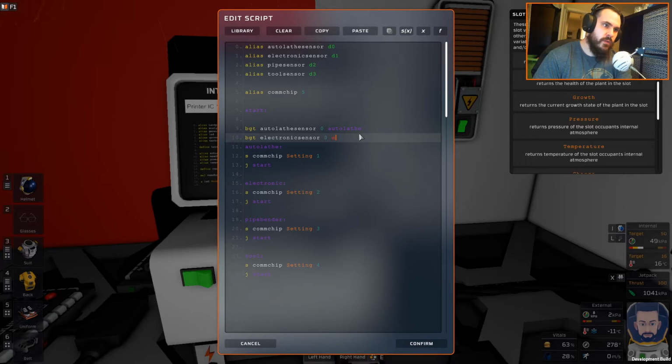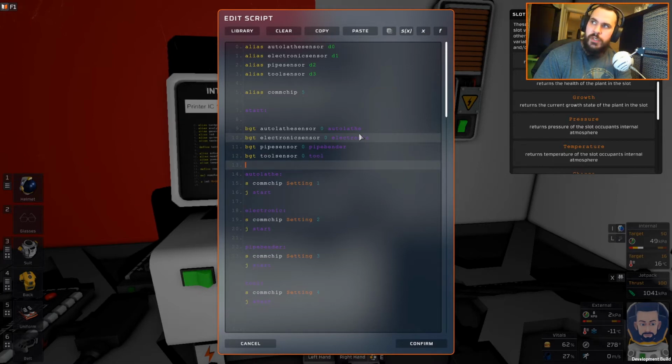Zero, go to electronic. If the pipe sensor is greater than 0, go to the pipe bender, and obviously we'll do the tool sensor now and go to tool.